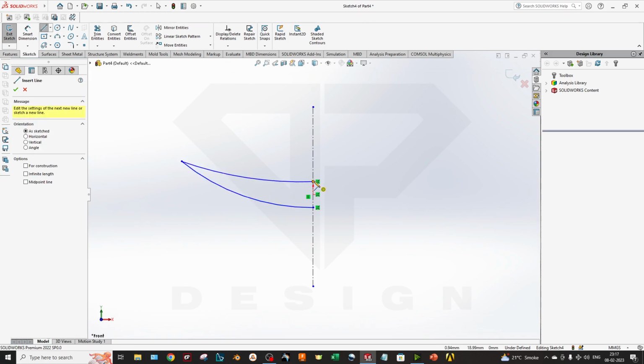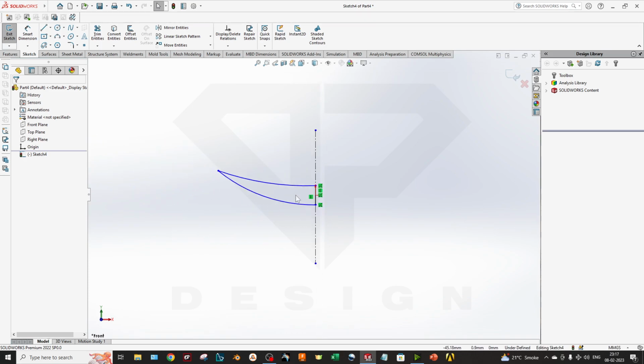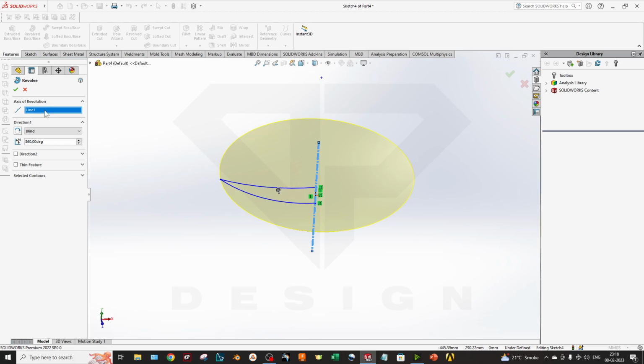I have closed this portion and I want to make this cross section rotate about this axis. I will select the revolve. It will directly select the axis of revolution. But if not selected, then you can clear and select this. And also you can select the contours if not selected.